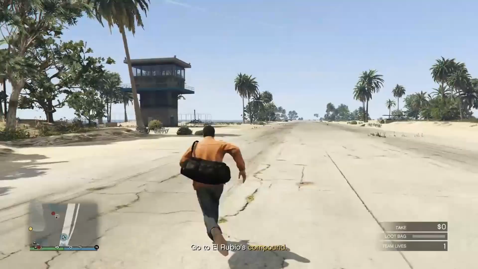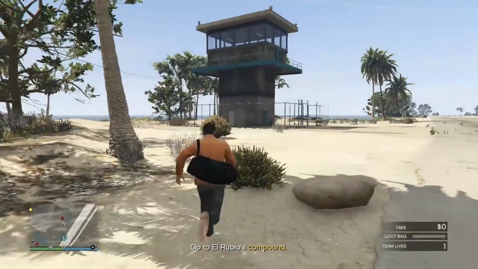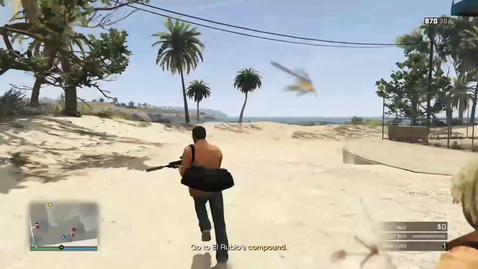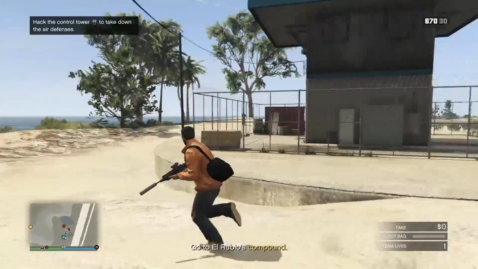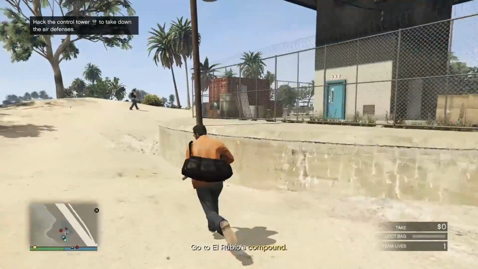If you find both the guard truck and disguises at or near the airfield, you might want to consider doing this, because you can also easily use the opportunity to disable both the air defenses and the CCTV while you're here as well.